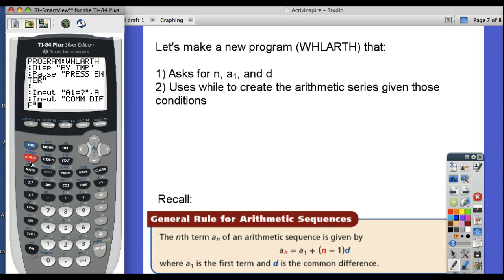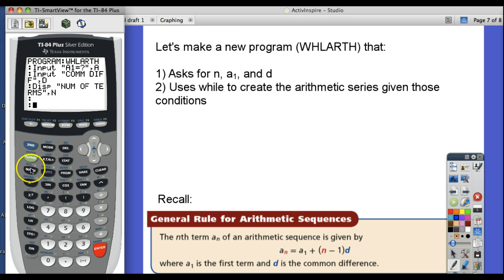Again, if you wanted to do this program for a geometric series, instead of common difference, it would be common ratio. And we want to know how many terms. Number of terms. And I'm going to store that in n.